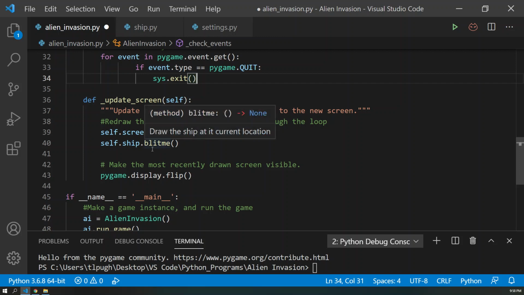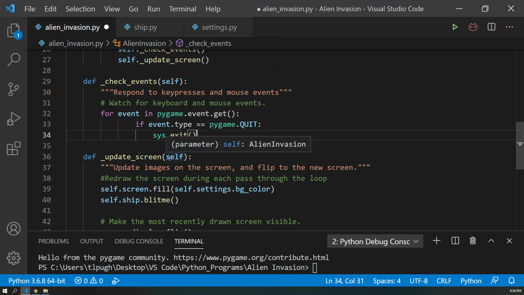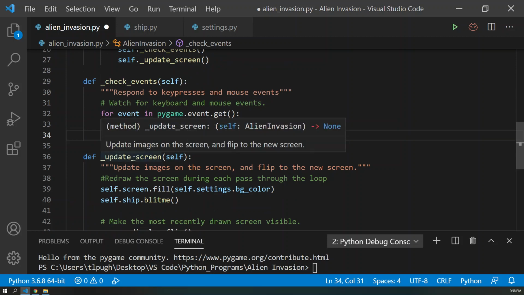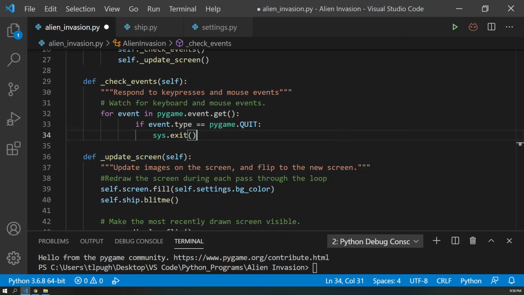And there we go. We have refactored, and we've gotten our code better organized and ready for our next step forward. That's going to be piloting the ship, getting our ship to move around the screen, which is our next big step, and we'll see that in the next video.